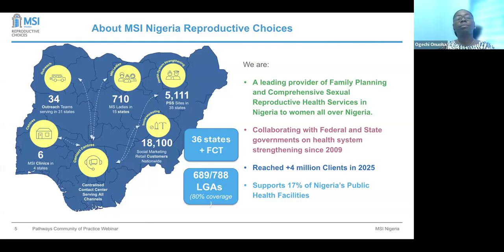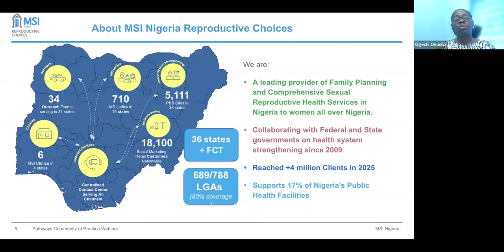to reach women in the most difficult terrains in Nigeria. We also have what we call our Marie Stopes ladies. These are nurse midwives who are resident in communities and are providing services. We are particular about this channel of service delivery because they help us reach women who are in restrictive environments, particularly those women who are in PUDA, and also women who are living in security compromised locations. And the reason they're able to reach these women is because they reside in those communities. So even when the regular health system is not able to attend to them and meet their reproductive health needs, these Marie Stopes ladies reside in those communities and can reach them.